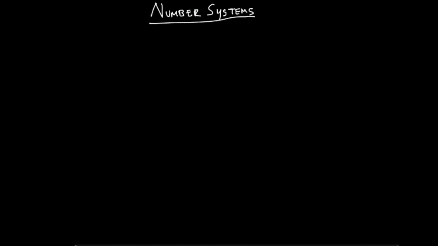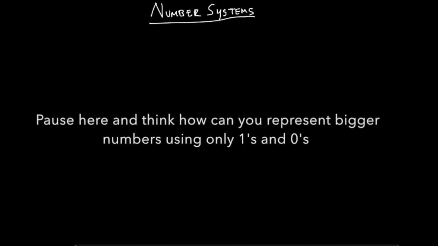As we saw in our previous class, by using transistors as electronic switches, we could implement logic and also store bits of information. But is that it? Can't we store bigger numbers on a computer? You definitely know that it is possible, but my question to you is how? As a hint, try to correlate this with numbers that we use daily, wherein we have digits only from 0 to 9.